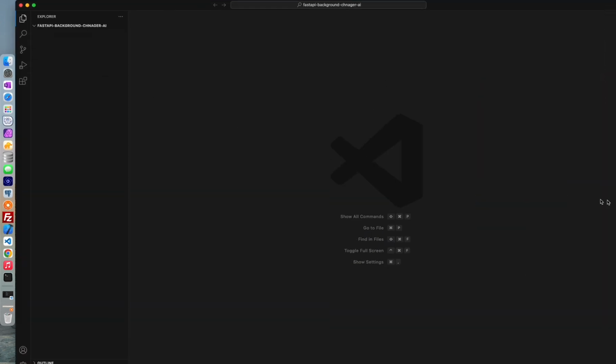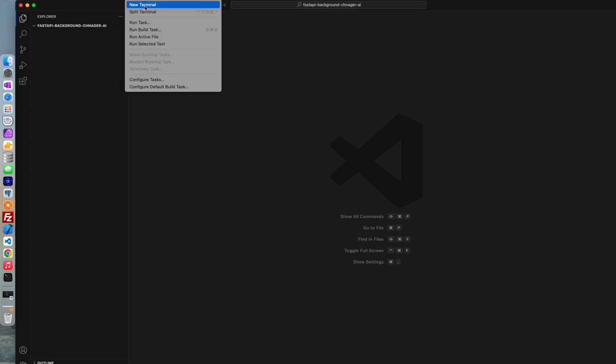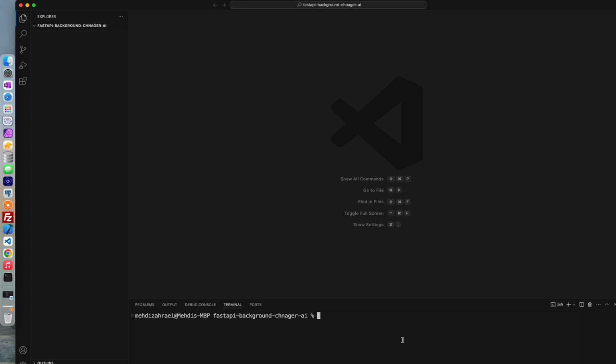All that we need to do, as always, is create our private virtual environment, just by typing python3 -m venv env. I give it the same name as always. Okay, now as you can see, it's created successfully.